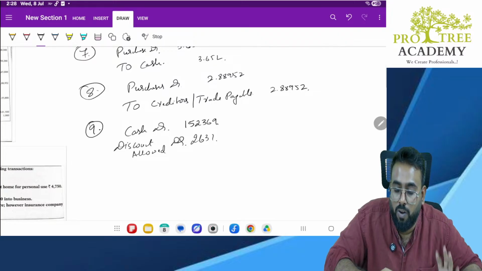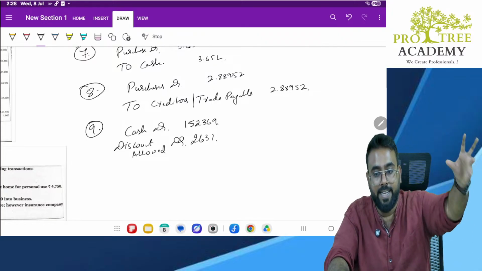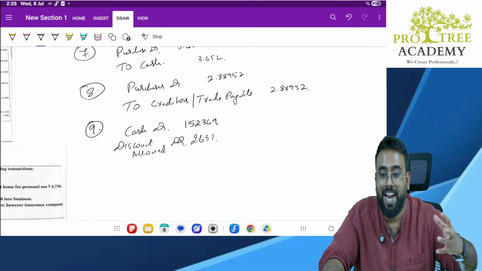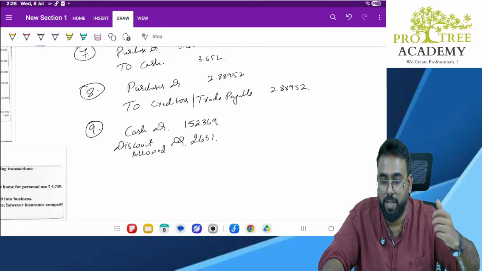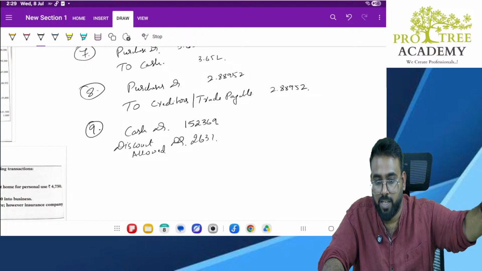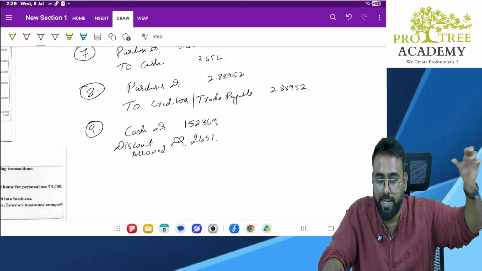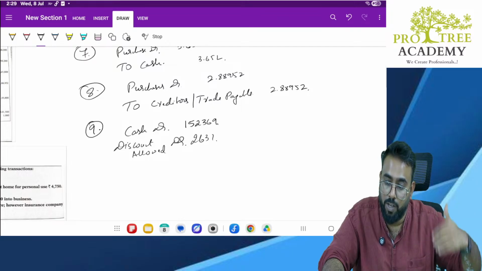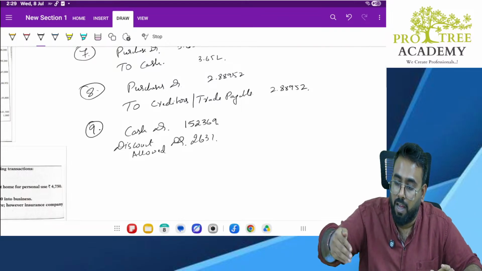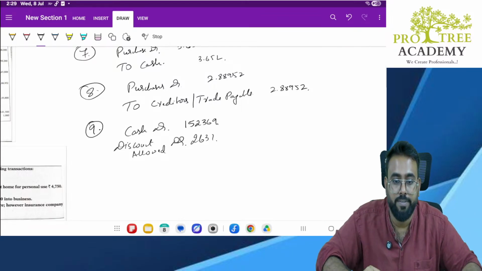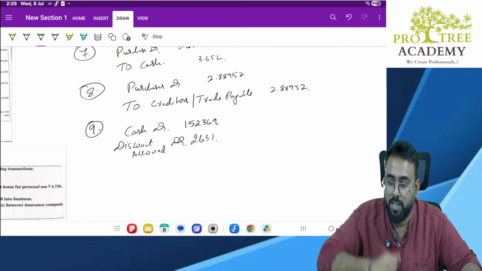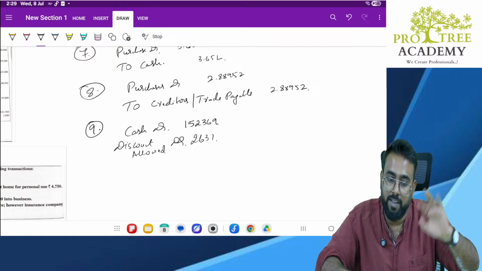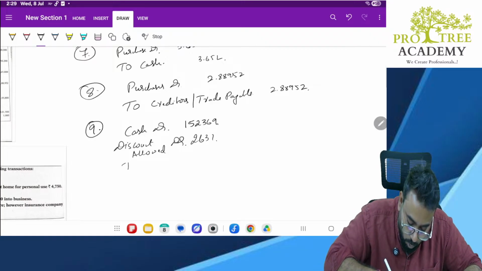Correct? Now, earlier, debtors, we had to collect money from the debtors. Correct? So we had receivable from the debtors. So they were an asset to us. Correct or no? Asset, because debtor was a resource controlled by the entity from which future economic benefit inflow was about to happen. Now, future economic benefit inflow happened already. He paid the money. Correct or no? Now his balance will come down. When asset balance comes down, it will be credited. Correct or no? So to debtor.